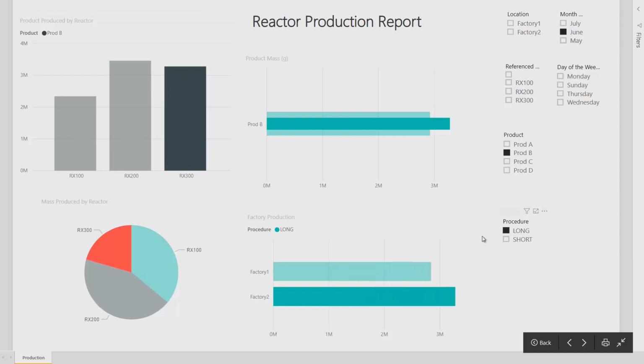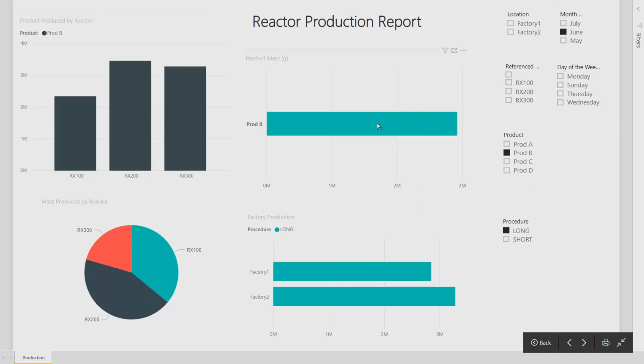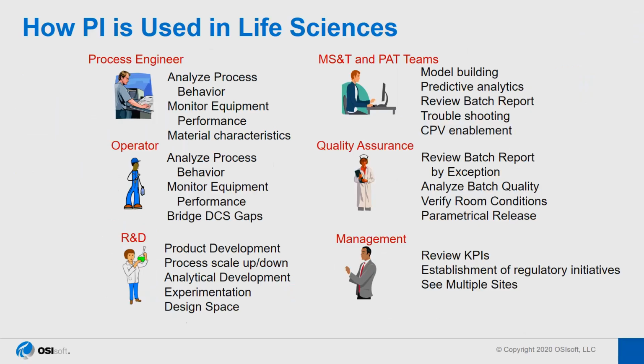With the PI System, the possibilities for accessing, viewing, and analyzing your data are nearly endless. In this example, we were looking mostly at an upstream biologics process, but you could be focused on downstream purification, drug development, formulation, maintenance management. Regardless of your role, using data will empower you to make better, faster, and smarter decisions every day.